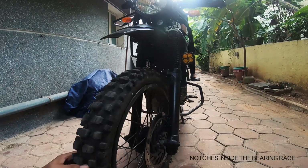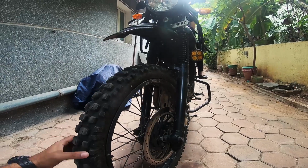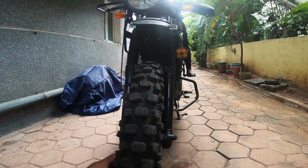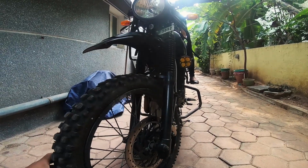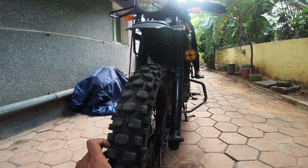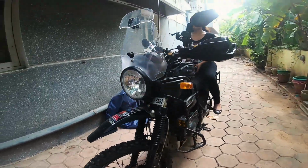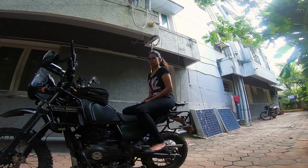and no hiccups. The handlebar moves freely, super free. There's absolutely no binding anywhere. I'm super comfortable with the way things are. Yeah, that's about it. That's all there is to it. Good to go. Yes, Ashi, you can come down now.